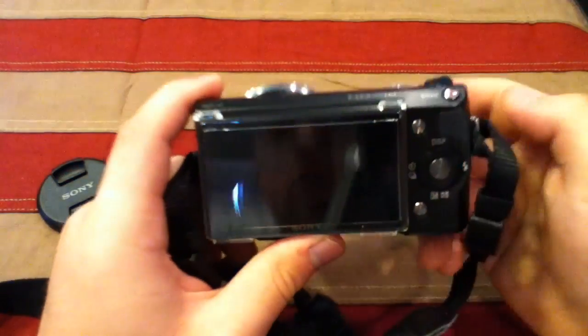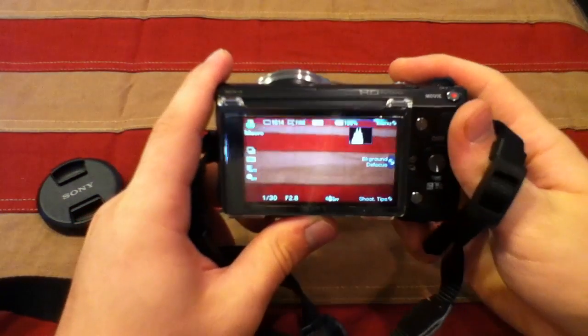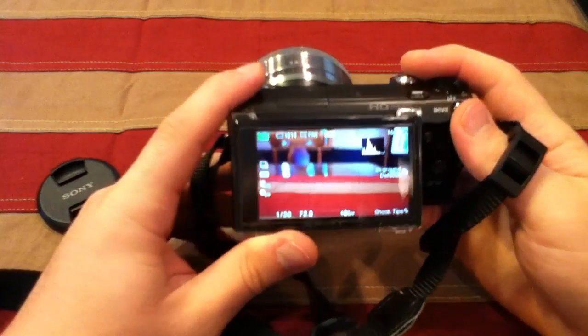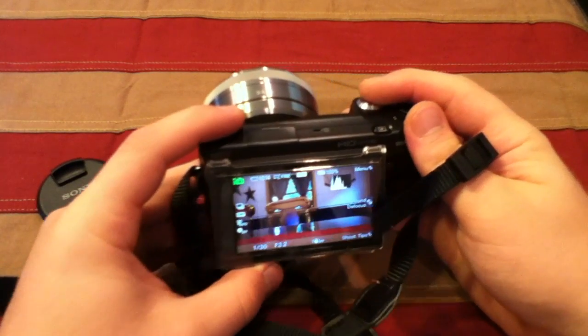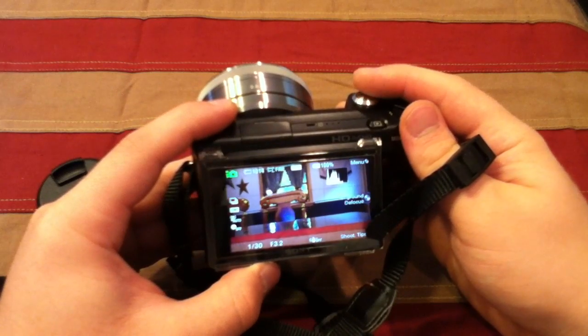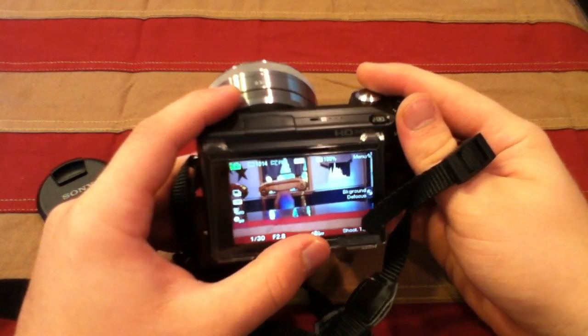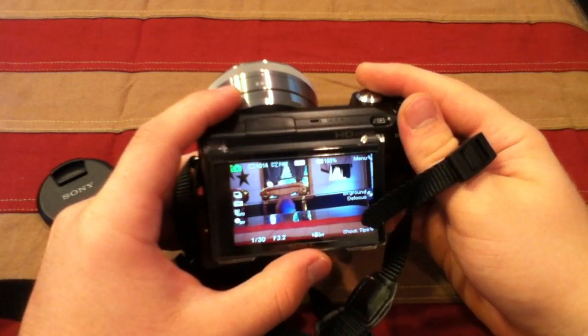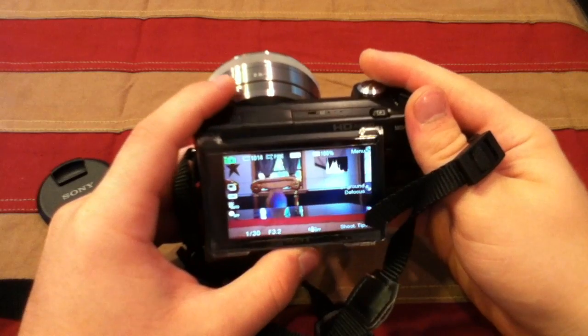Now what that does is, when you focus on something, I don't know if you can see there, it highlights the area focused in yellow or white, and I believe red also, depending on which color you choose.